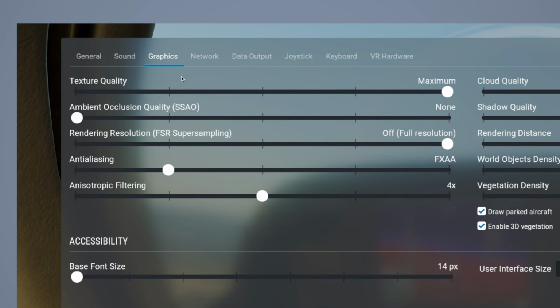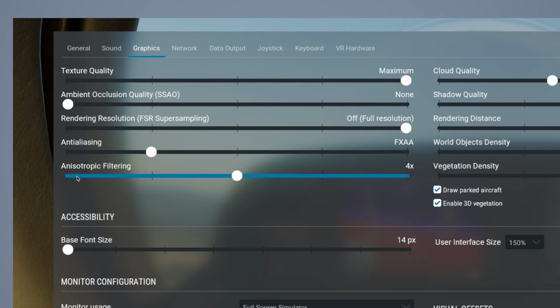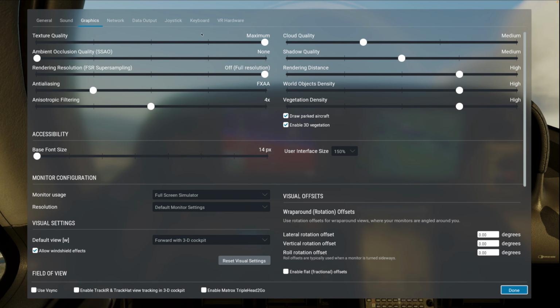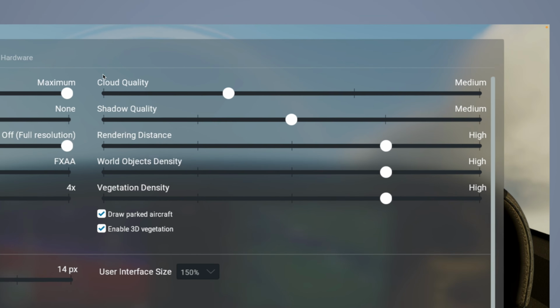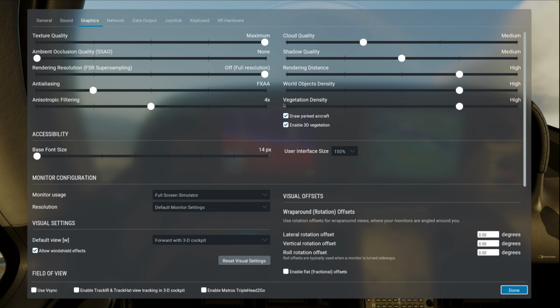The ones on the left, your texture quality, ambient occlusion quality, rendering resolution, anti-aliasing, and anisotropic filtering, are the settings that are the most graphics intensive. The ones on the right, your cloud quality, shadow quality, rendering distance, world objects density, and vegetation density, are a little more CPU dependent and not quite as much GPU dependent.